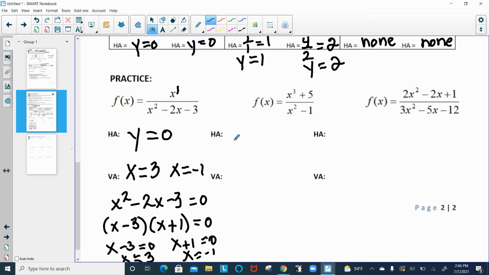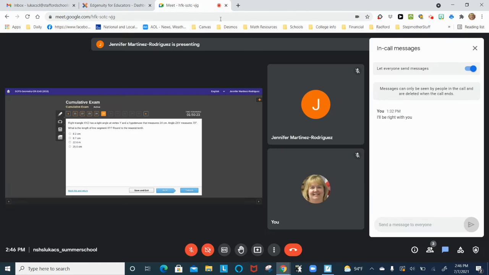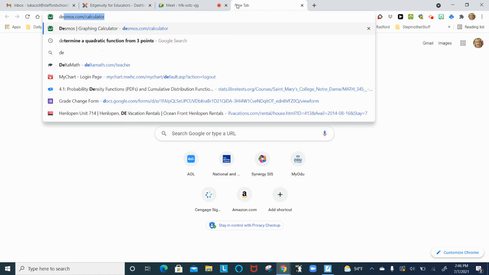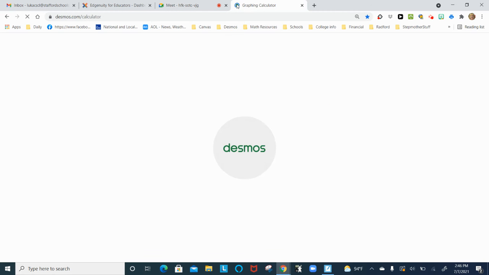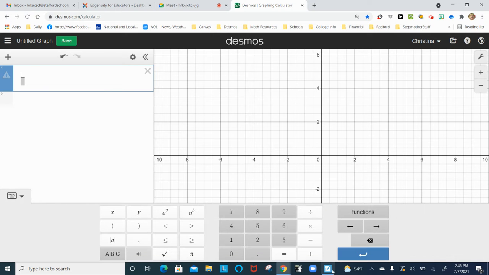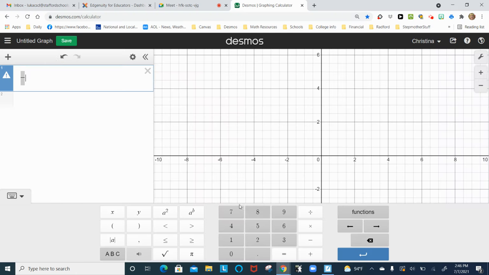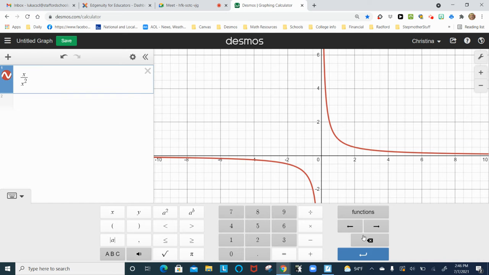In fact, what I'm going to do right now is pull up my Desmos calculator. Sorry about that. I'll just show it to you. It's just a plain X. Okie doke. I tend to not remember them when I go from screen to screen. I don't know why that is.